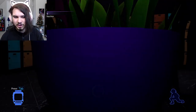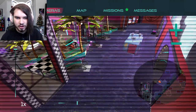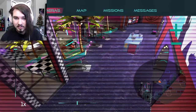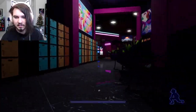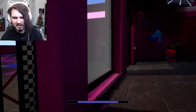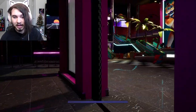Alright, let's find where Chica is, and then hopefully, right, hi Dave, we saw that, easy money, we saw that. Chica's in the main lobby, she's going up the stairs, right? Yes, alright, so I think we should have time to go across the hall to Glamrock Gifts. I can't open this, but Chica can, oh wait, here. Okay.